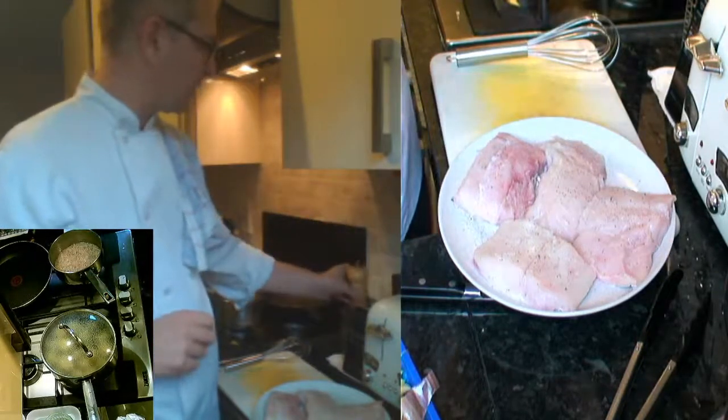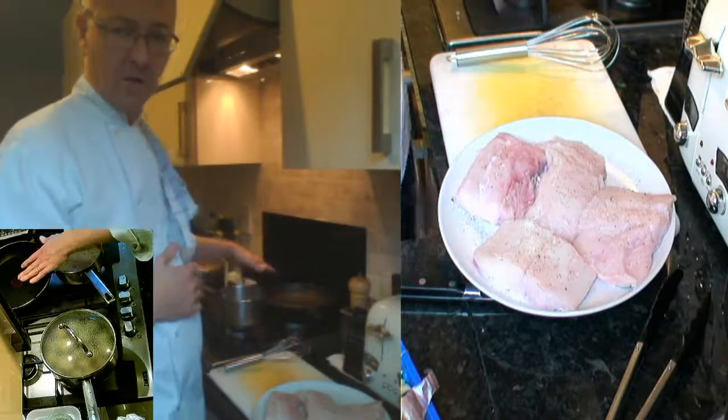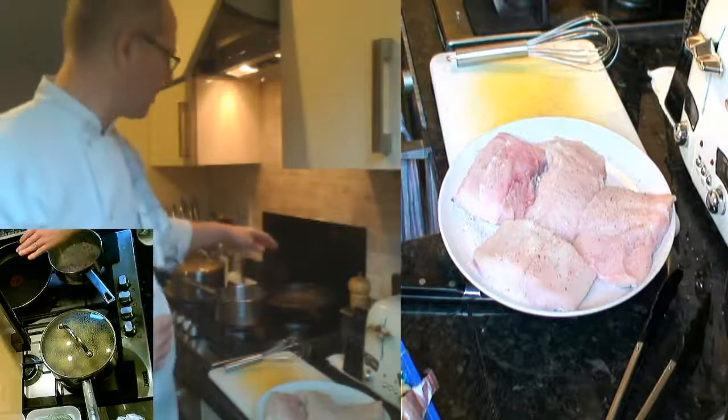And we will cook it in a pan there with just olive oil.